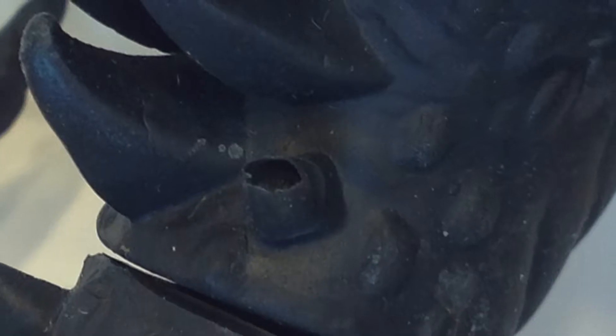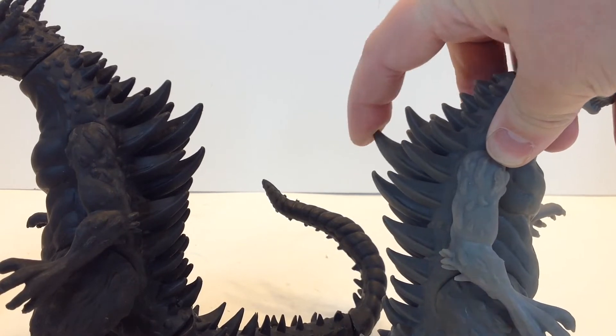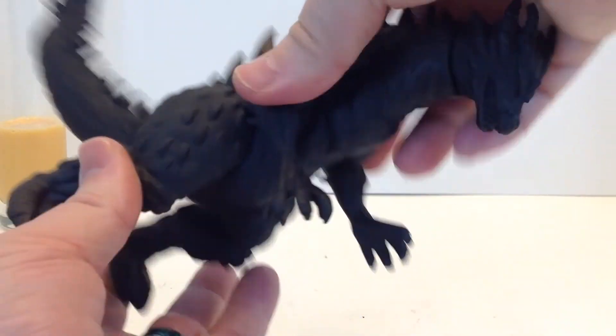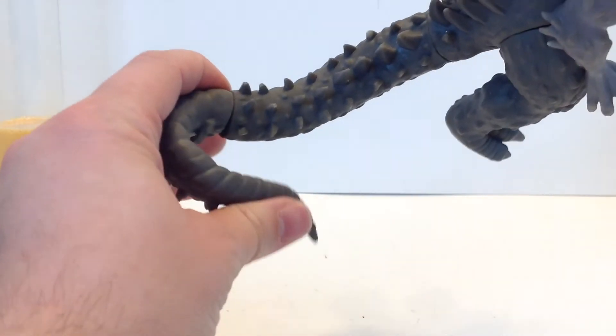There were also a lot of air bubbles, or spikes not pulling out of the molds properly. So you can see here this is a much harder vinyl, and this is a lot more rubbery. I can squish the body and the arms here, but the legs, despite being hollow, are much harder in comparison. The tail is also pretty squishy.